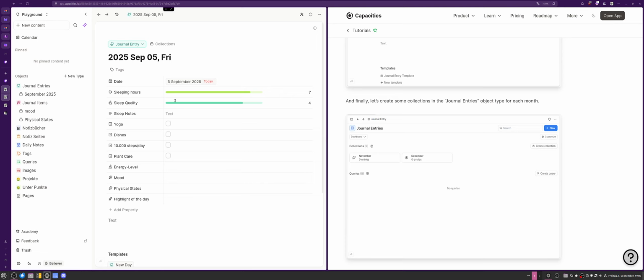Sleeping notes: I don't remember closing the window, but I remember that it was raining. So, I did not do yoga, but I did my dishes before I left for work. I simply put them into the dishwasher and then left, like every normal person would do.